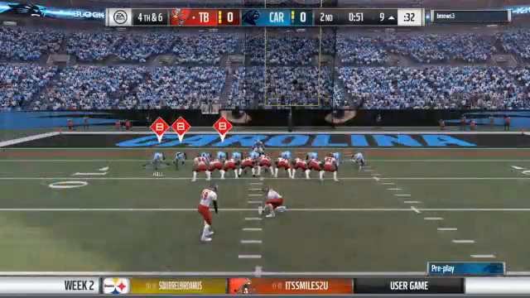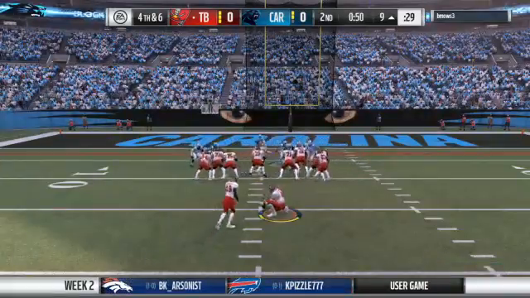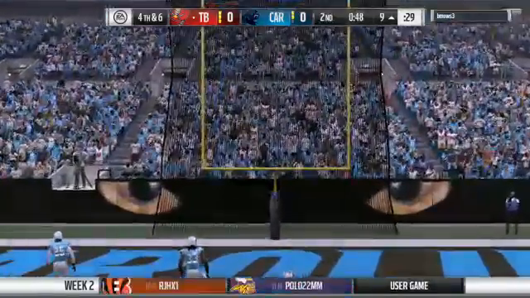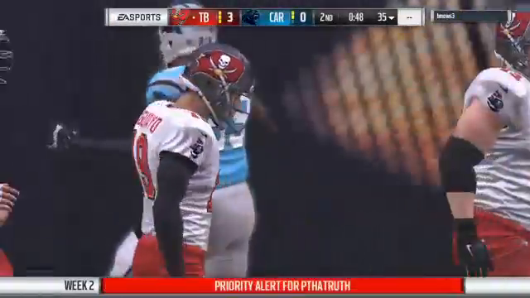So out comes a field goal team now for the second time here today. From the left hash, should be a fairly easy one here. And Aguayo is able to knock it through. And the Bucs take a 3-0 lead.